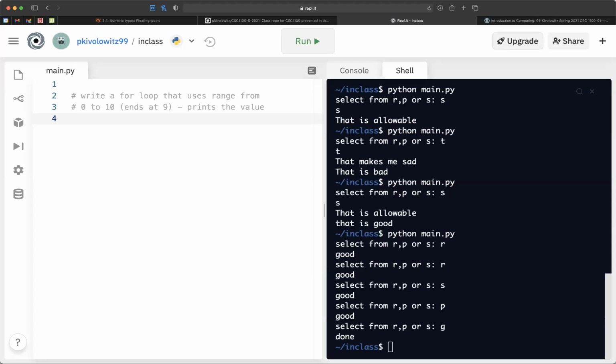Can you make your first if statement the 3 and 5 multiple and then make the other two elifs? All right, let's try that. And so that would be the fizz buzz, right?